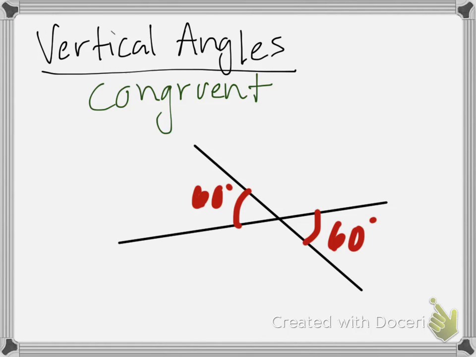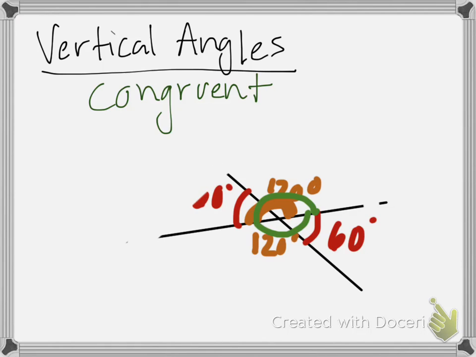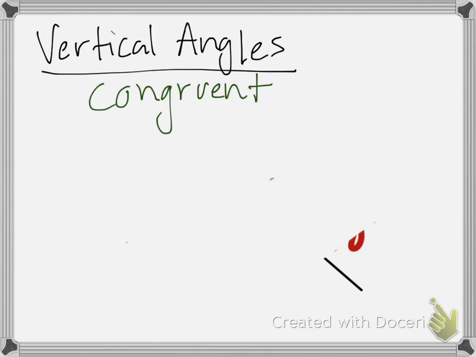Now, of course, because these two angles add up to 180, that makes this one 120 degrees, right? So that you have a total of 180 degrees here. And then, of course, this is 120 degrees. Now, some of you know that if you go all the way around in a circle, it adds up to 360, which, if you add up those four numbers, you would get 360 degrees. So angles that are across from each other in a pair of intersecting lines are called vertical angles. And it's very important to know that they are congruent.